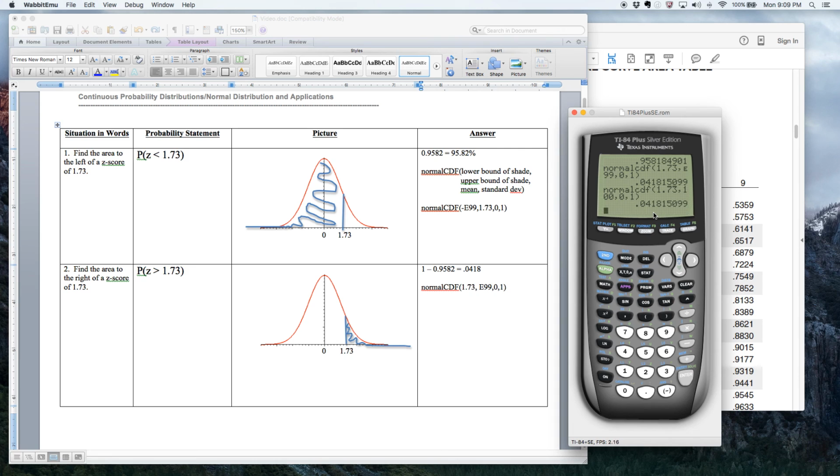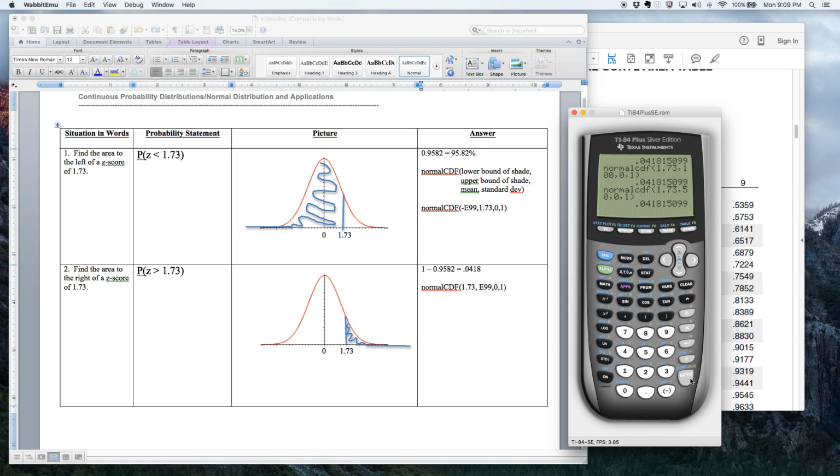It's the exact same answer, which is kind of weird. You're like, wait a second, from 1.73 to infinity or 1.73 to 100 and I get the same answer? Yeah, it's kind of weird. But then you say, well, what if I change that to 50 or something like that? What'll happen then? So what I do now, 1.73 to 50. And you're like, wait a second, that's the same answer.